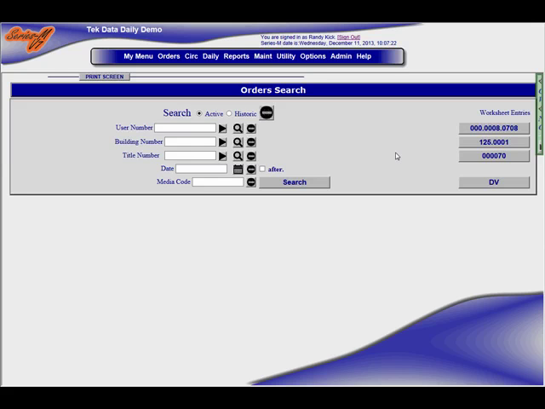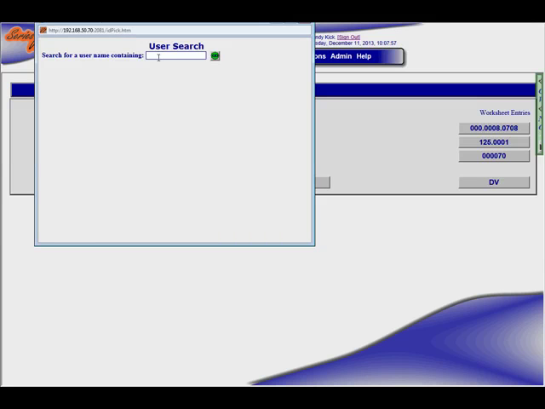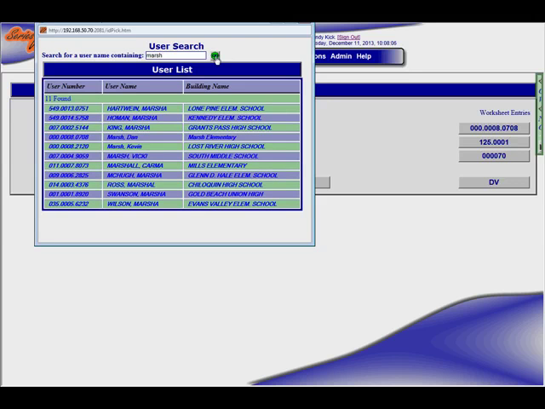In this case, this happens to be a client that I was working with earlier, and also the building that they're connected to, the item that they had ordered, and the media type. So if I wanted to, I could just click on this name and it would transfer it over here, and I could search for more things about this person. However, what I'm going to do is just show you how to work this in a fresh manner. So what I would do is click on that icon and put in a last name. In this case, it's the same person I have on the screen already, but I'm showing you what it would look like by searching.